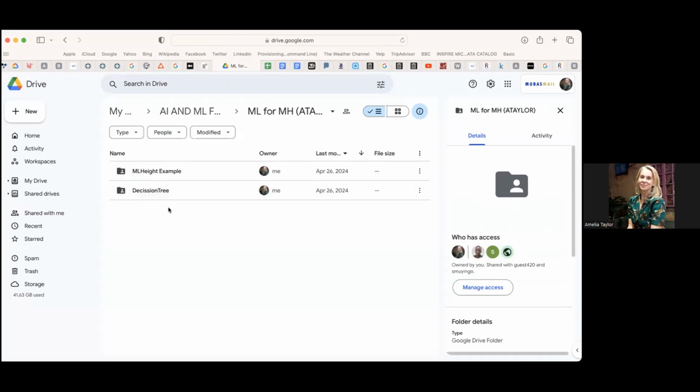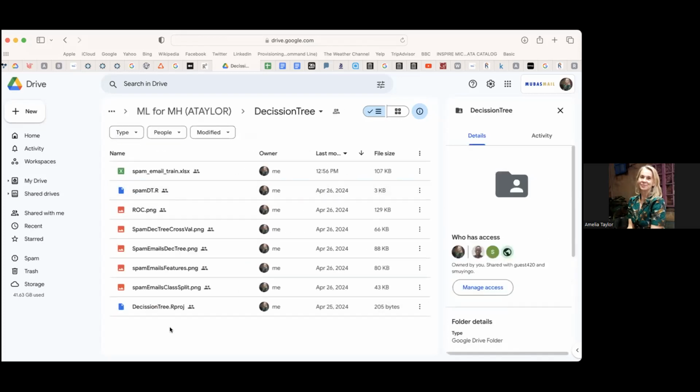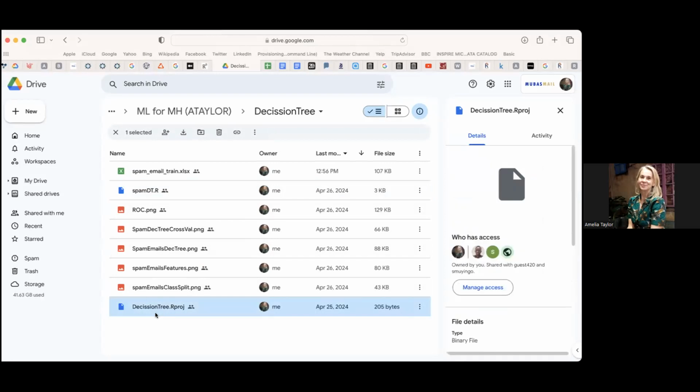This folder has 2 examples. The first one is an example about decision trees. And you have some R files in this folder. So you have the R file, which is the code. You have the project, and the data comes from an R package. That was the DAG package. So we're going to look at this again today, just to get the feel from the audience whether they've managed to download these files and whether you've managed to run them.